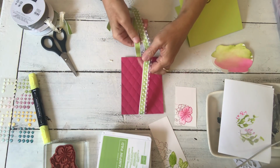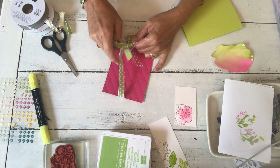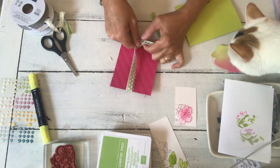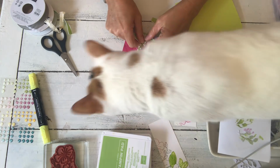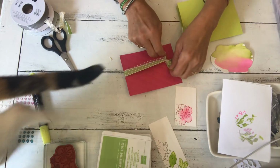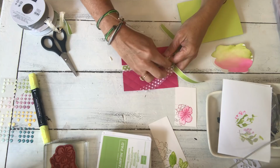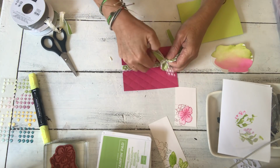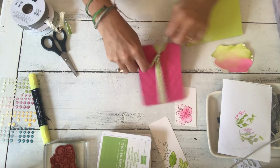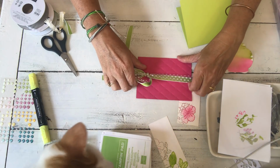So I'm going to bring it here. Flip this over and tie it here. You going to help me tie the ribbon, babes? They might like to see me do this, but instead you get to see some cat. Put this here and then tie the knot. She's probably blocking all of the sun from coming in the window. She's sitting right in front of where my light comes in. She's coming back.